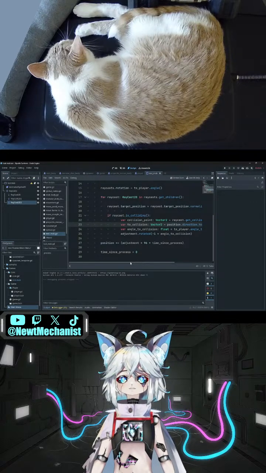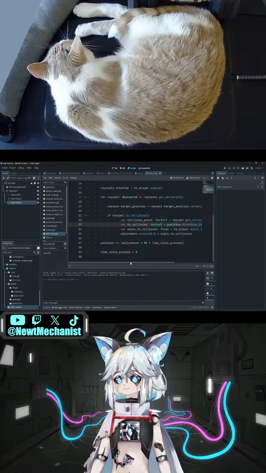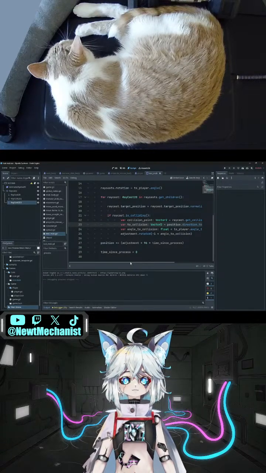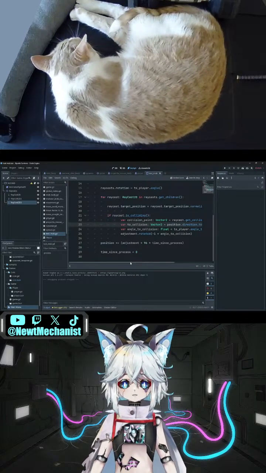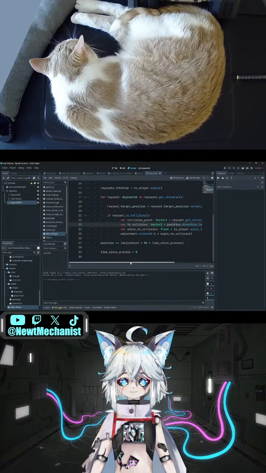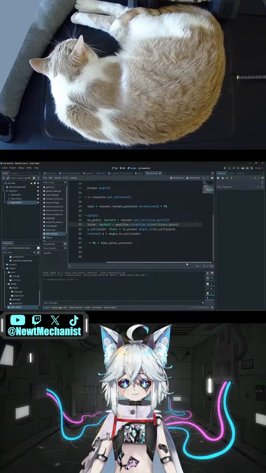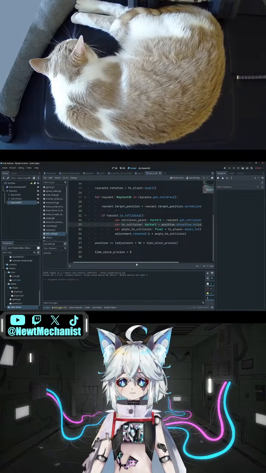In any event. Okay. So we're not seeing this function as I would like. So this is to the point of collision.